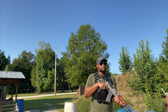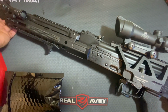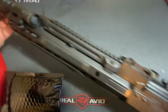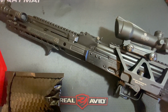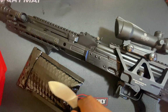But with that one, the barrel threading was done by the factory, so I trusted it a little bit more. With this one, I decided to go a different route. I have a suppressor just sitting around that I have never even used in about a year. It should be safe to use on this, hopefully, so that if I did mess up the threads, it will still be able to clear.